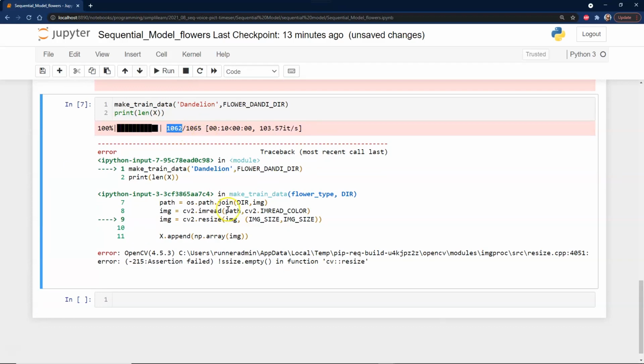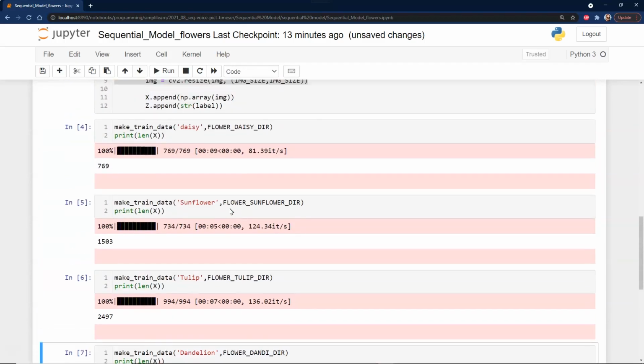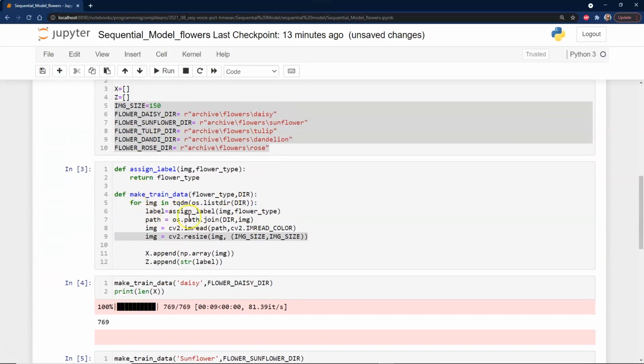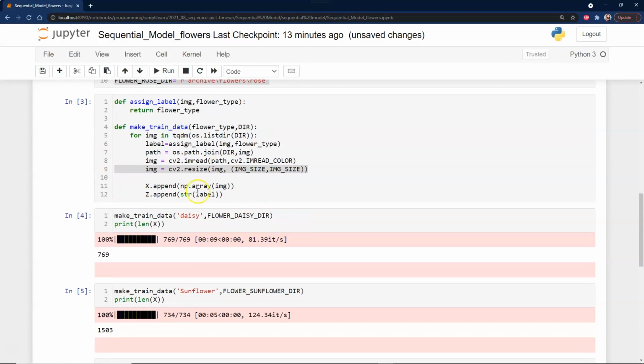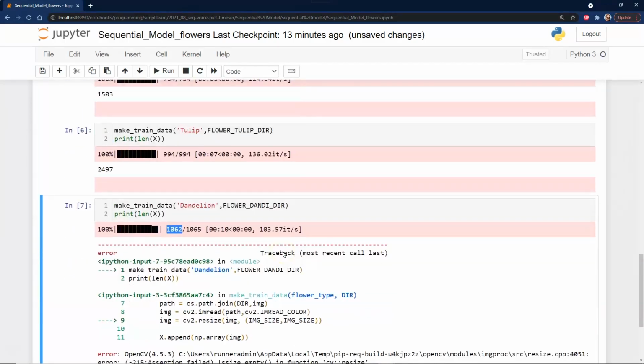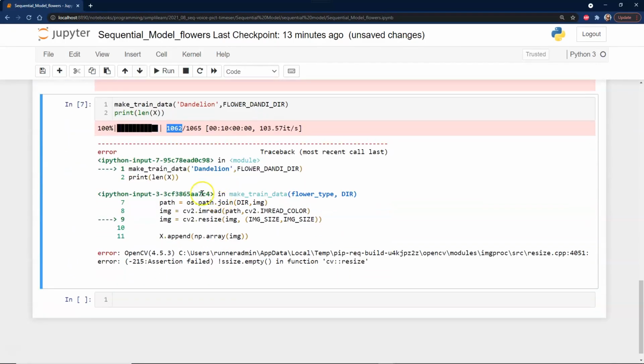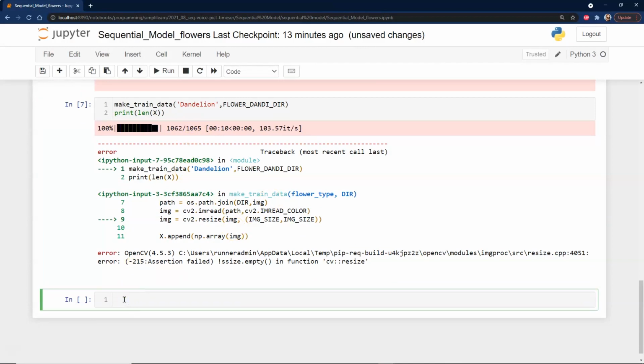Now, I can do a couple things. One, I could go back into our definition and just put in a try, so if it has a bad conversion, because this is where the error is coming from, just skip it. That's one way to do it. When you're doing a lot of work in data science and you look at something like this where you're losing 3 points of data at the end, you just say, okay, I lost 3 points. Who cares? Or you can go in there and try to delete it.